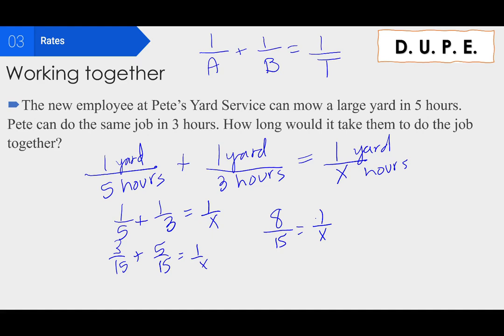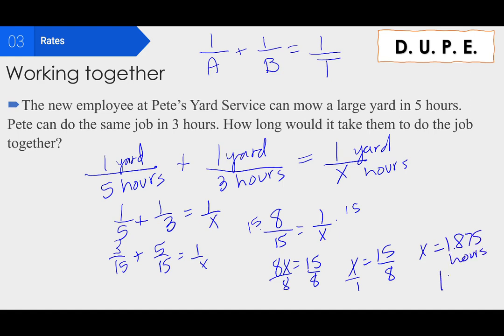And there's different ways you can think about that. Maybe multiply both sides by 15, and then both sides by x, different ways, like we could cross multiply. So eventually we could have 8x equals 15, divide by 8. And if your last step looks a little different, that's okay. So we ended up just flipping the whole thing. Right, x over 1 equals 15 over 8. You can think about that as well. So final answer, 15/8 of an hour, if you want to write that as a decimal, it'd be almost 2 hours. Or even as a mixed number, 1 and 7/8.